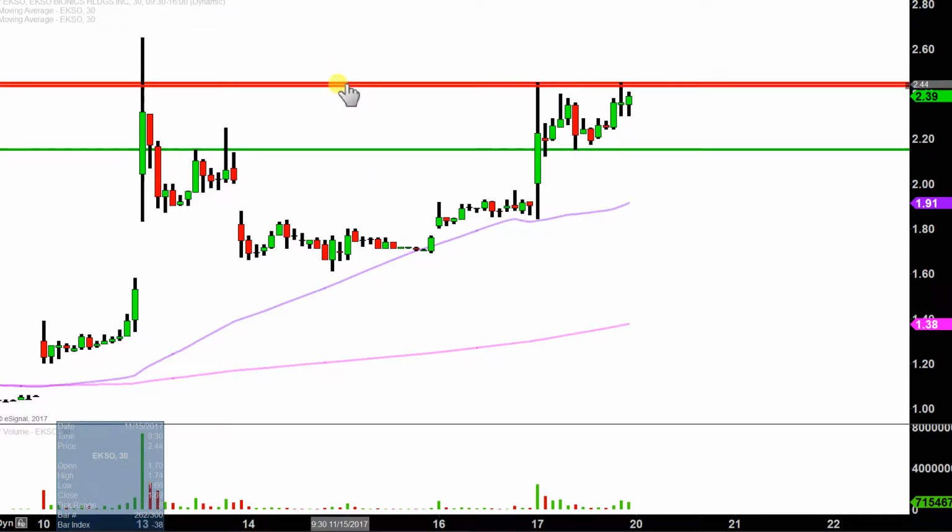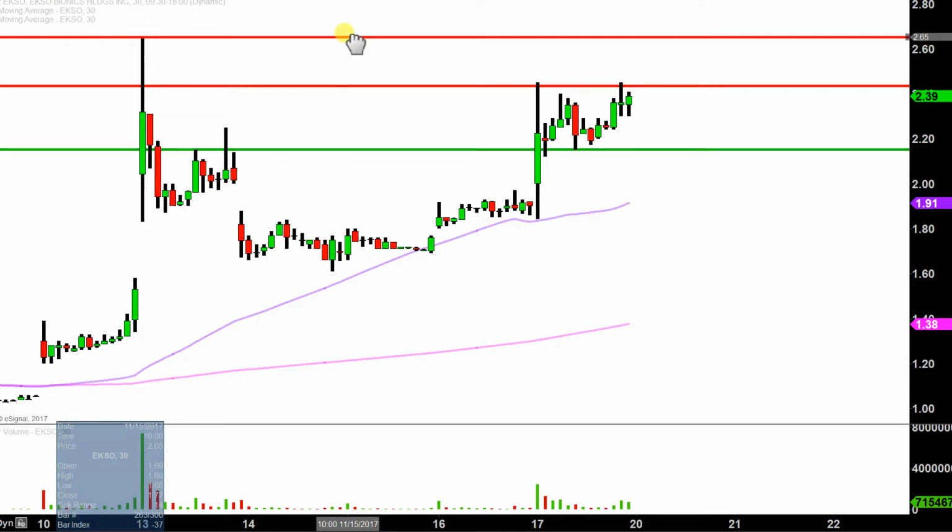And then after 2.45, the next level of resistance is where the party stopped a few days ago, and that was up there at the 2.65 mark. So any way you slice it, a very nice way to close out the week. Now it just becomes a question of can the bulls build upon this momentum next week?